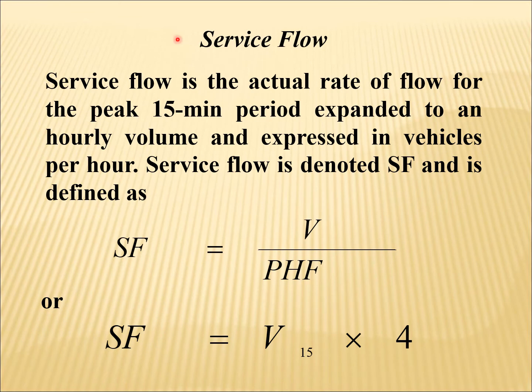Now look at service flow. Service flow is the actual rate of flow for the peak 15-minute period expanded to an hourly volume and expressed in vehicles per hour. Service flow is denoted by SF and is defined as follows. SF is just V15 multiplied by 4, and this can be written as V over PHF, because if you recall the formula of the PHF, you can see that V15 times 4 can be replaced by V over PHF.